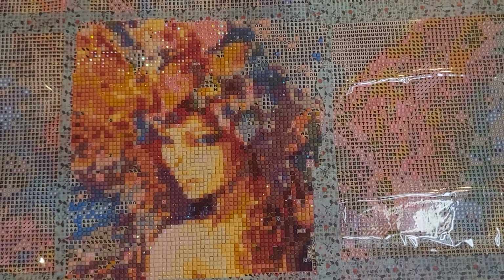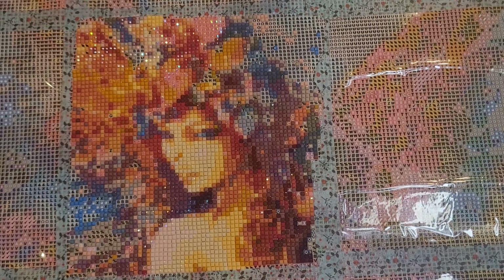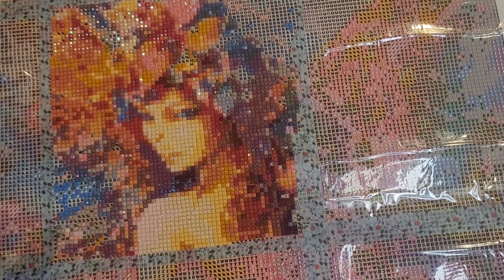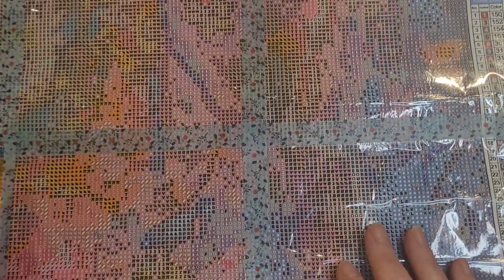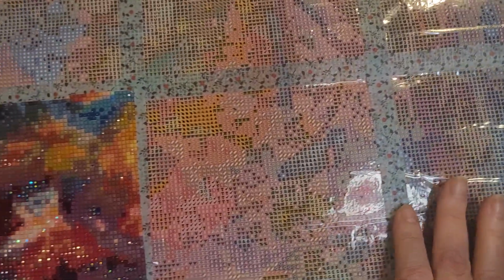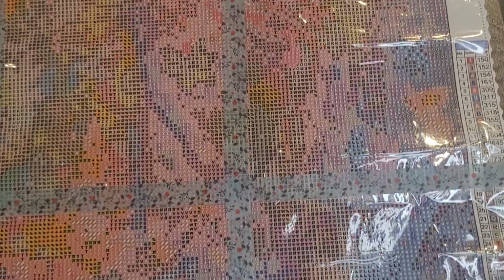So if you have one of these weird canvases from budget companies that you think, oh, that doesn't look right, I don't think this is going to turn out, and you put it in your closet in the bottom of the pile, you might go ahead and pull it out and take a closer look at it, because it might not be as bad as you think. Some of this is to make the pattern easier to see from the diamond painting perspective, not from the final product. So this is a first look at the flower fairy from Temu.